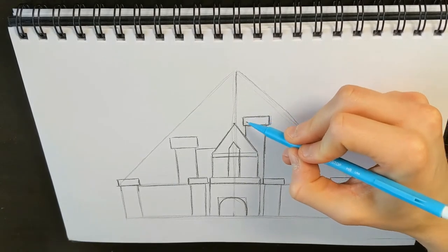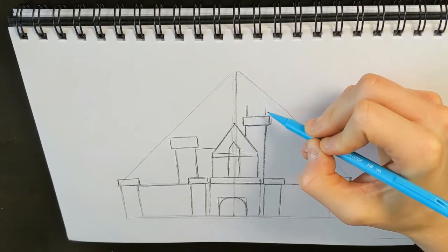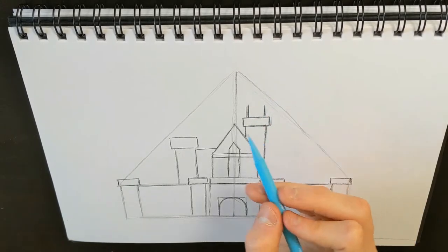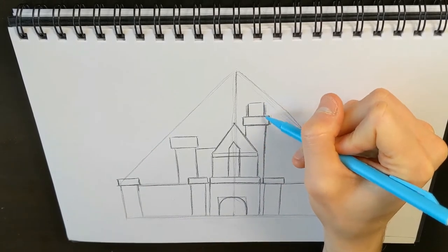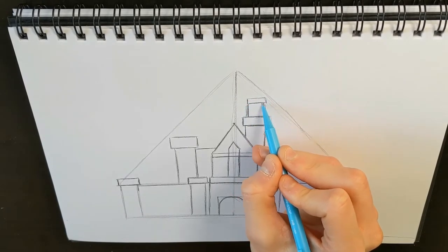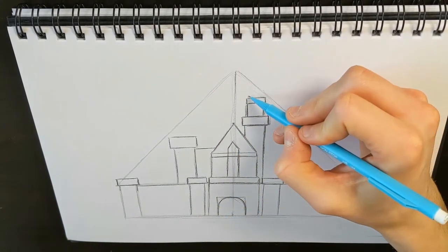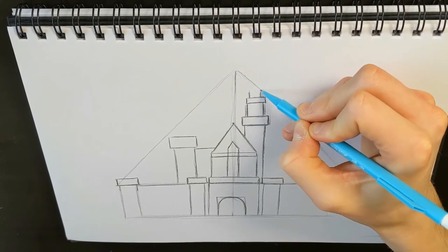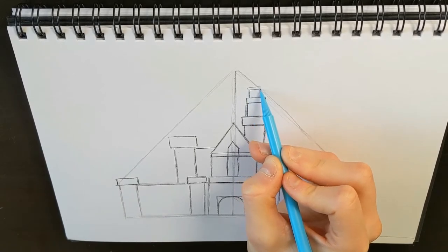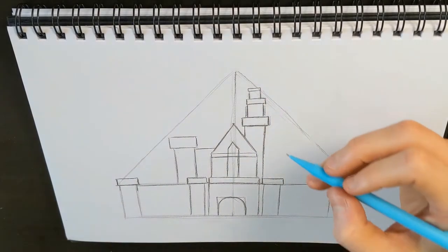When you get to the top of here, the tower is going to carry on for a little bit, but ever so slightly thinner. And then we're going to draw another straight line across, and draw another little rectangle on top of it. Smaller than this one now. And then we're going to go up again, and this tower's even smaller, and then a smaller rectangle box on top of that, so it's a bit like a lighthouse at the moment, I know.